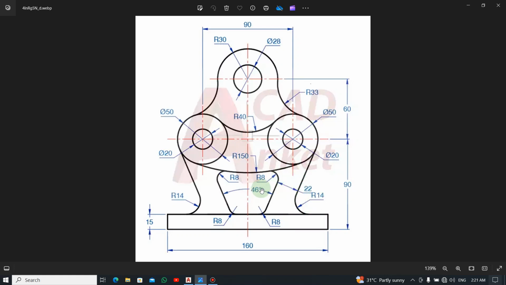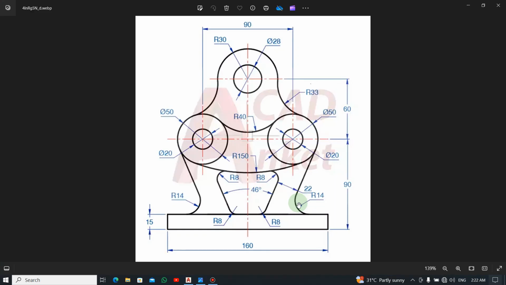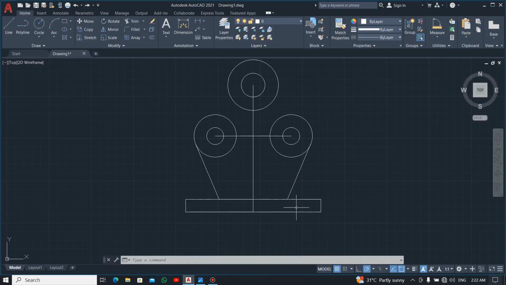Okay, so now that we have our lines, let's try and offset this inside. See, the distance is 22. So if you like, we can draw the corners, this axe here, before. Okay, so let's do that first.